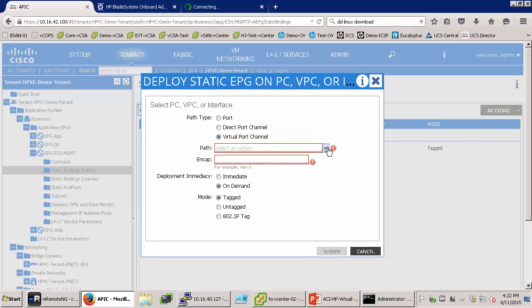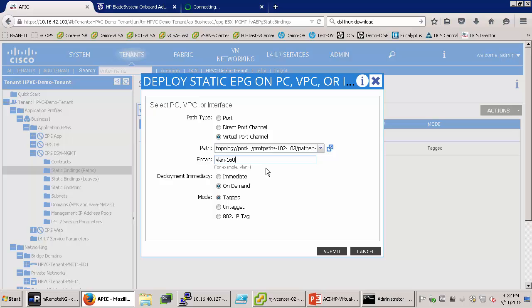Virtual port channel. This is a part, that's the thing, you've got to make sure when you define the policy group for VPC, you give it two different names. If you give it one name, it will be one virtual port channel. Okay, so we'll do the first one first. VLAN 160. This is coming down to the blade through the virtual port channel because I'm using a pseudo wire, so Virtual Connect doesn't do any tagging change.